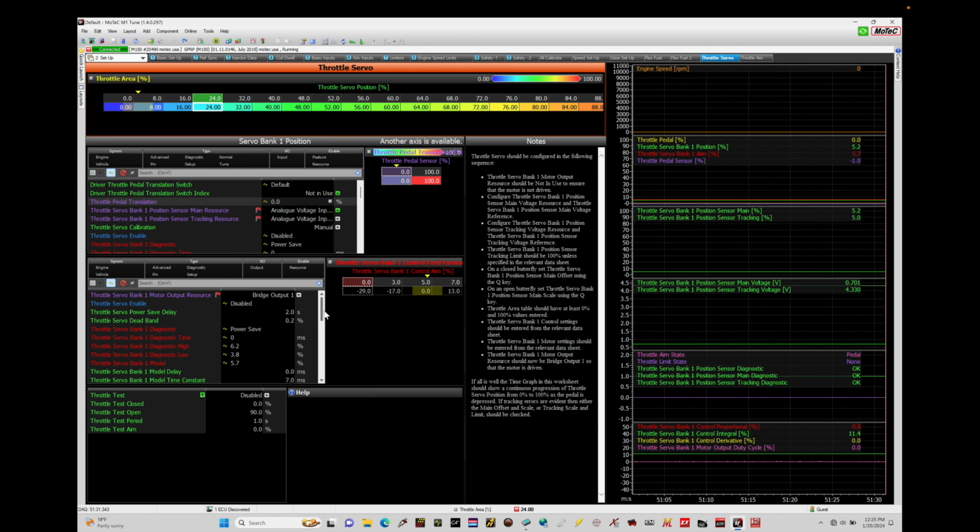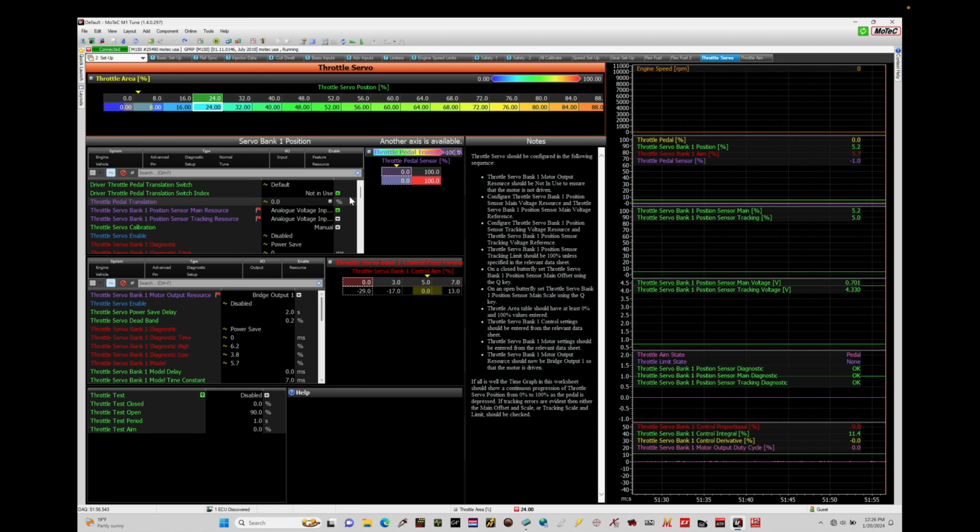In drive-by-wire, we can change that pedal-plate relationship, which can really change the drivability of our vehicle with a really large throttle body. Or we can change the response of our pedal feel by having, let's say, 20% pedal movement give you 50% plate movement. It can really change the driving feel or characteristics of your vehicle. So we have a lot of programming flexibility in how we can accomplish this.